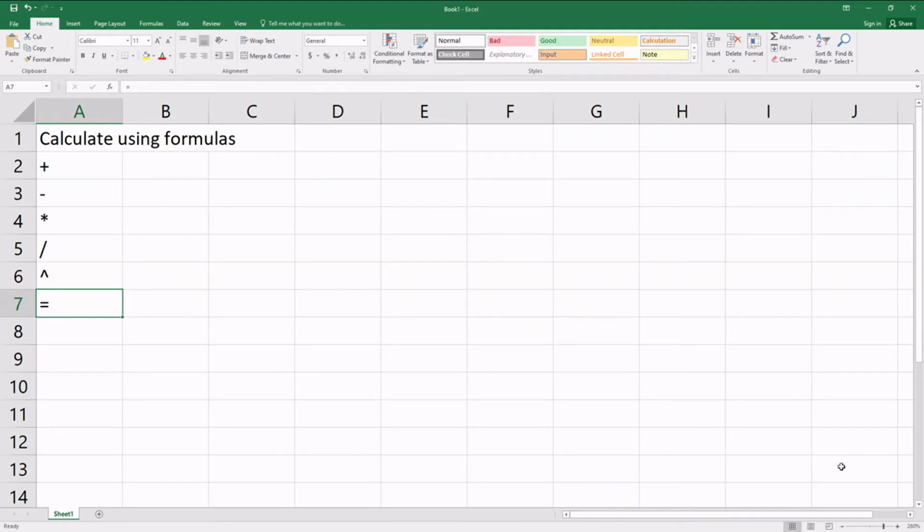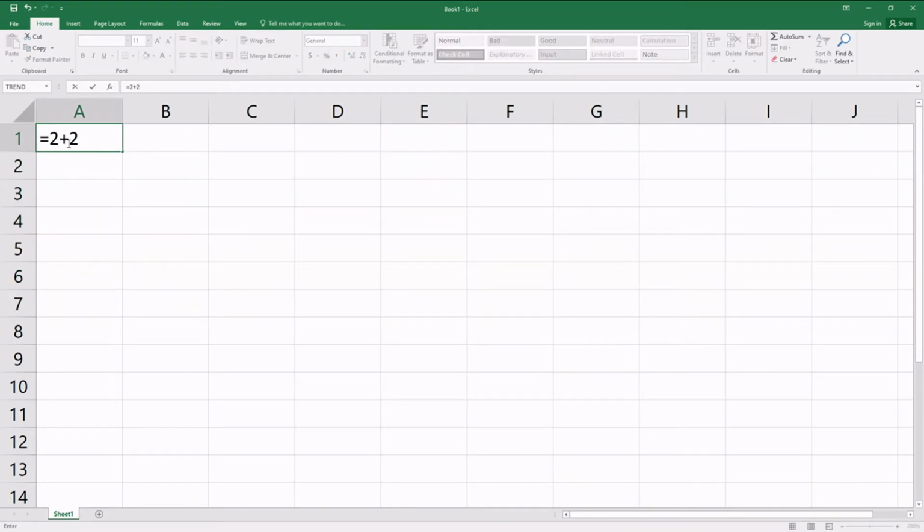To understand cell references, I'll show you some demonstration. While we can create simple formulas in Excel using numbers, for example, equals 2 plus 2, that is a simple formula, and it equals 4, and 5 times 5 is also a simple formula using numbers. Most of the time, you will use cell addresses to create formulas. This is known as making a cell reference.